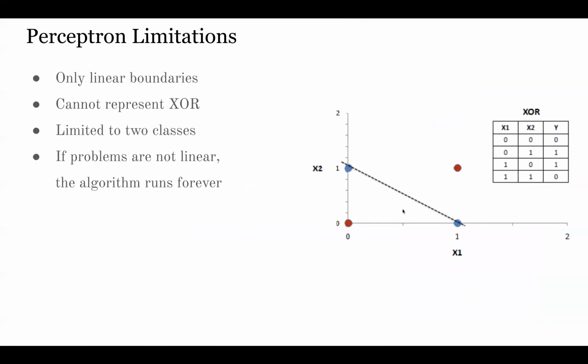But XOR is like this. Because if you have x1 and x2, when both of these are one, you have blues here and you have reds. As you can see here, no line can help you separate this in such a way that all the blues are on one side and all the reds on the other side. And again, if you're not able to see that, sit with the slide for a minute and you'll be able to see that there's no way to draw one line that can put all the red on one side and blue on the other side.